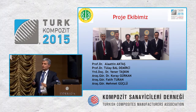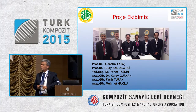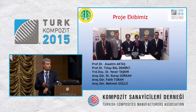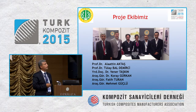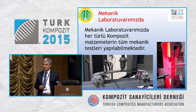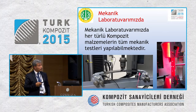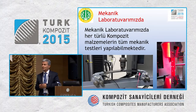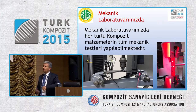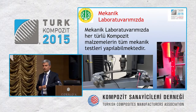This is the project team. Of course, when this is composite and when it's smart, we need to have people from the field of chemistry, electronics, and this is our friends here, and also mechanics. Let's talk about our university, our laboratory. In our laboratory, about composites, mechanically speaking, we can conduct all the tests.